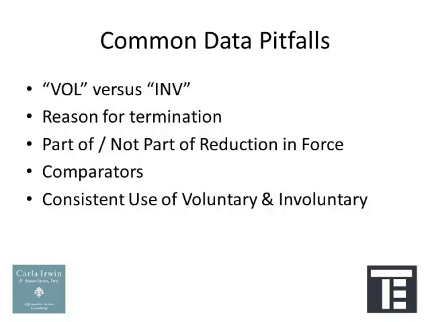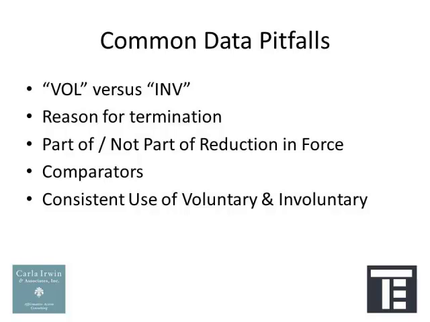Most of the time it's really easy. Again, employee makes the decision, it's voluntary. Employer makes the decision, it's involuntary. But what do you do in a situation where you're offering an early retirement incentive as part of a reduction in force? So you're making the decision to reduce your workforce. The employee is making the decision to take advantage of that incentive package and retire early. Is that voluntary or is it involuntary?